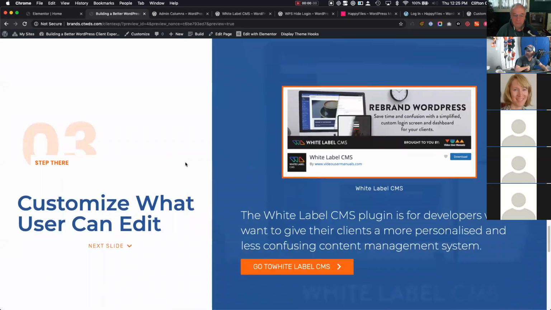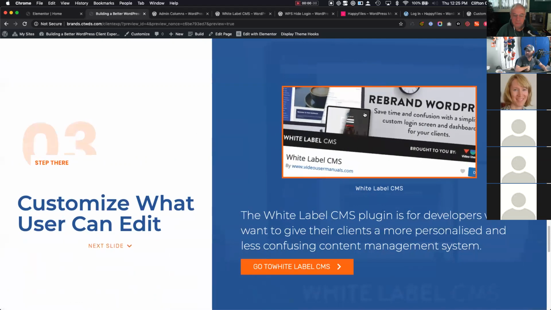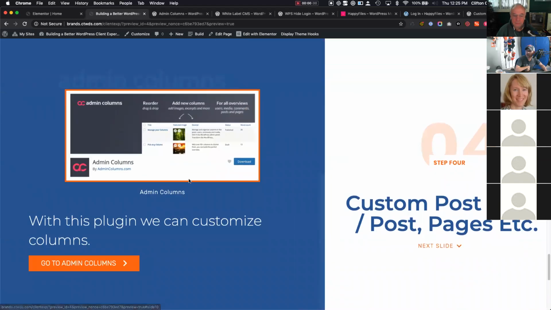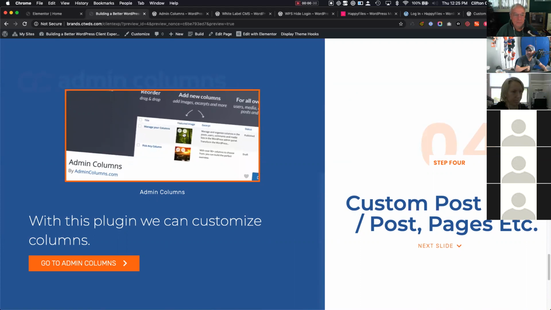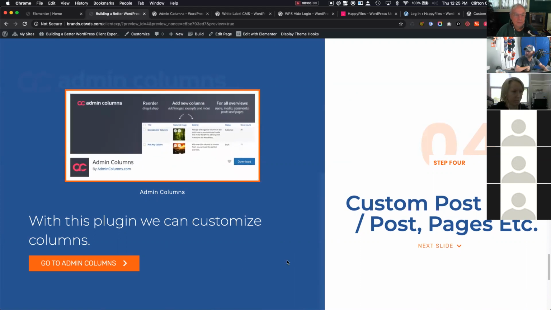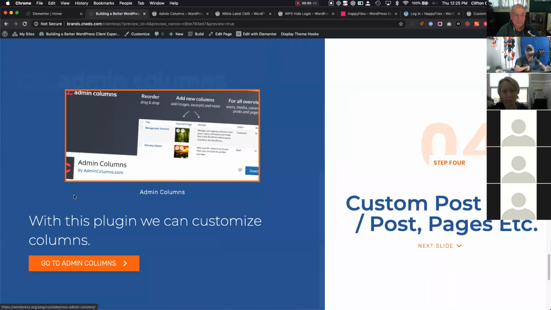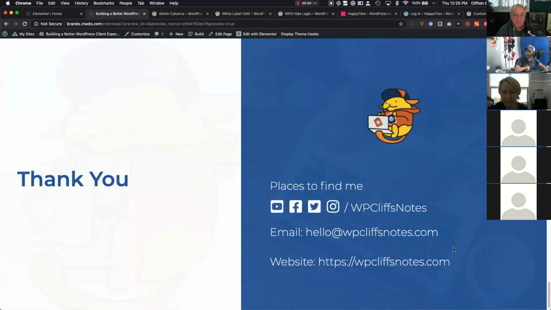And then I talked about making your dashboard look awesome, which you can do with this plugin. I also talked about how to make the pages, posts and custom post type area show certain things. Like if you have a featured image, you can show that in the admin area of a WordPress website. And that was pretty much it.